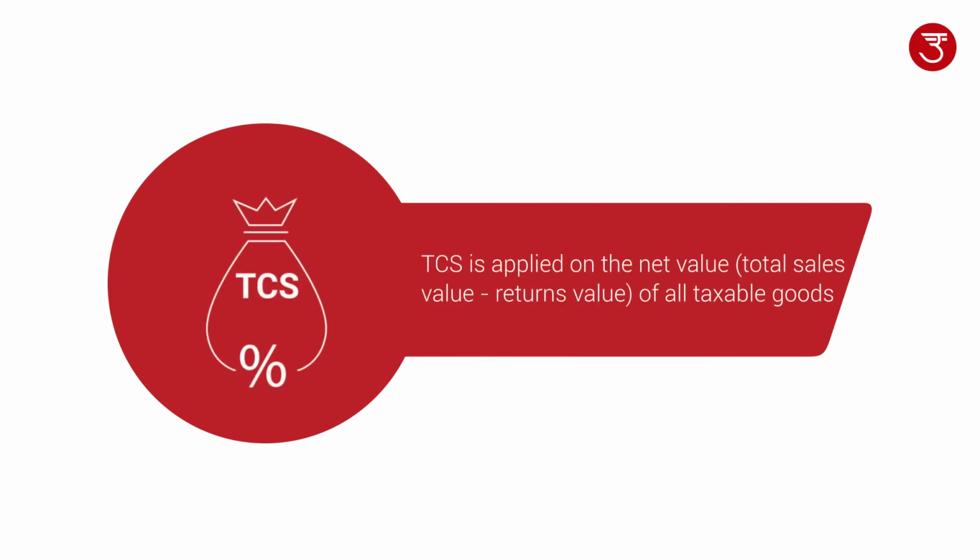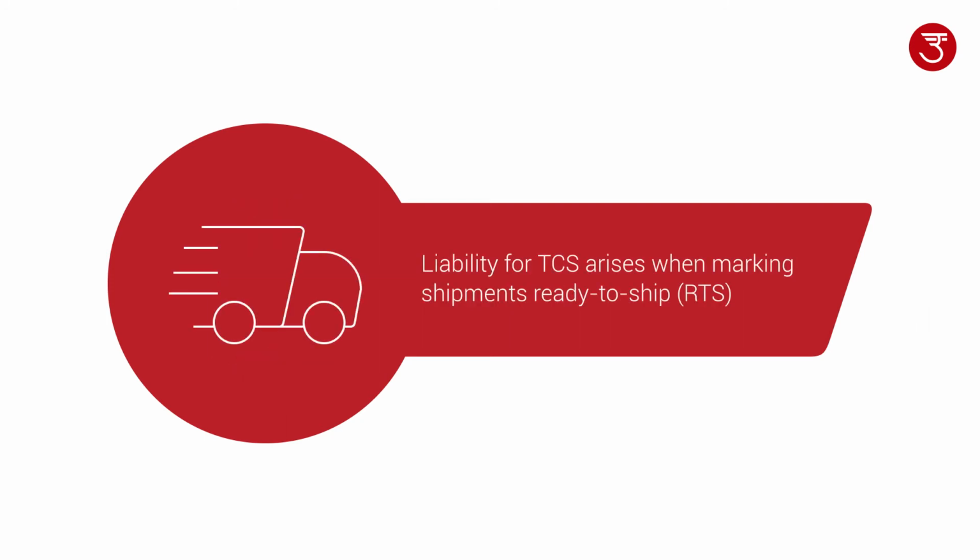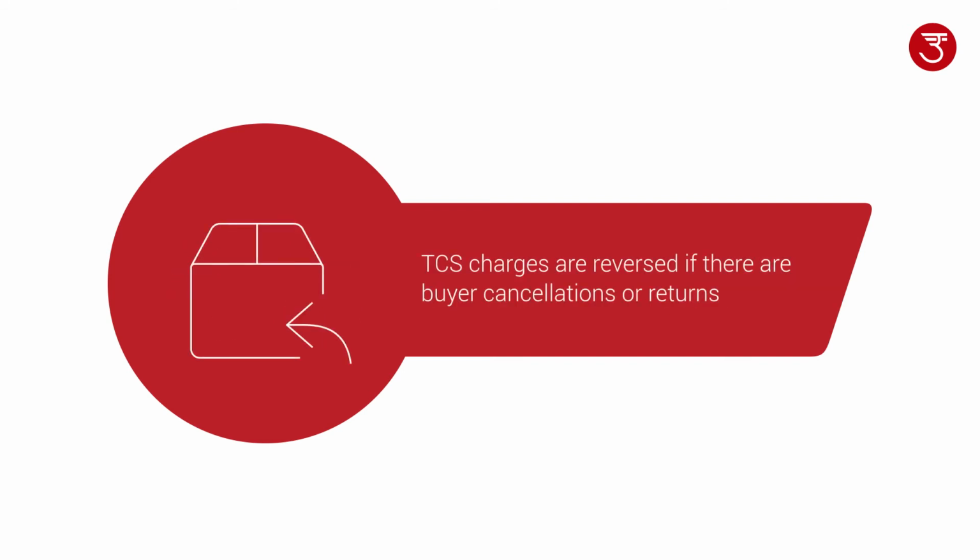TCS is applied on the net value, that is, total sales value minus returns value of all taxable goods. TCS is not applied on tax-exempt goods, where the GST is 0%. Liability for TCS arises when marking shipments ready to ship. TCS charges are reversed if there are buyer cancellations or returns.